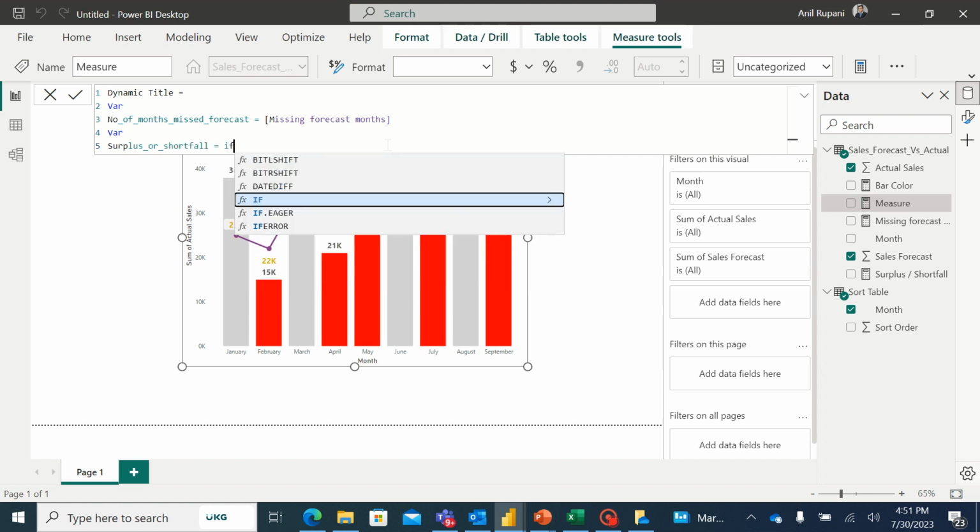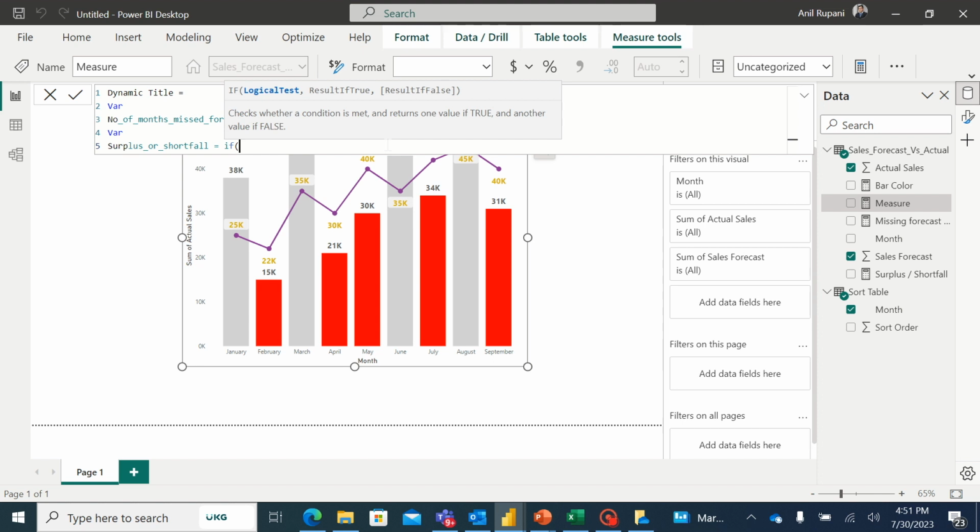If the measure which we have created, surplus or shortfall, is less than 0, then this would be my shortfall. If it is greater than 0, then this would be my surplus.